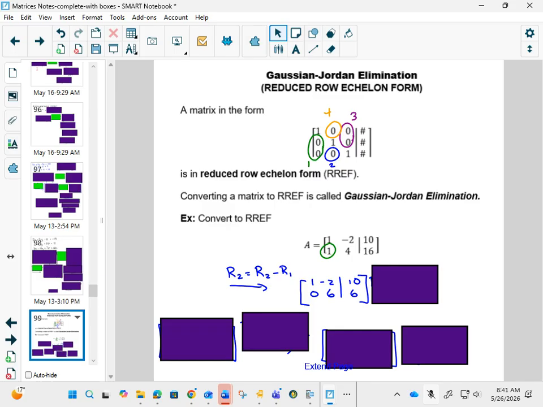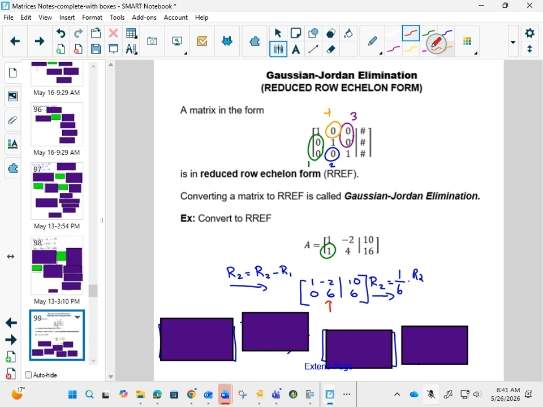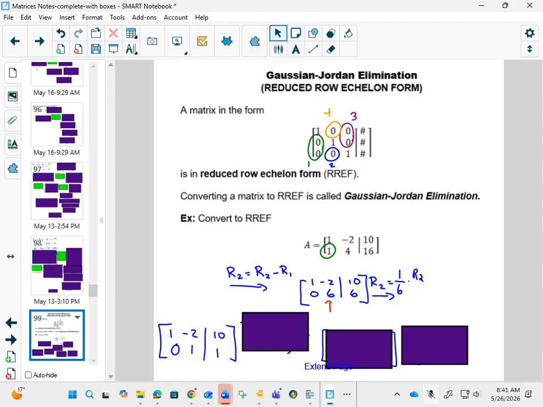But before we do that, once you have that 0 in the bottom, you can make this number here a 1 by dividing by 6, which is the same as multiplying by 1/6. So we often say multiplying by 1/6 because in matrices, dividing doesn't really exist. So multiplying by 1/6, that will change that to a 1 and a 1. And we already know now that y is equal to 1. In fact, with Gaussian elimination, you would have been done. From here, you could plug things in, go back to your equations, and find x.